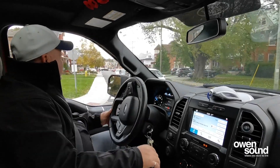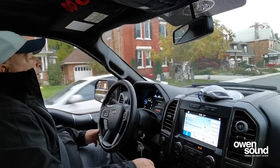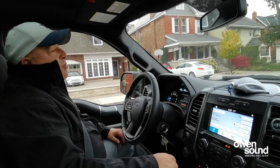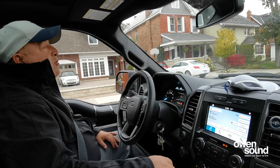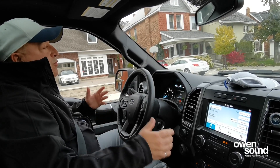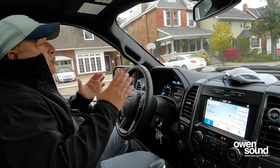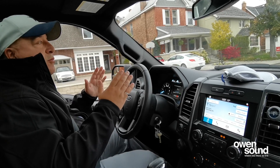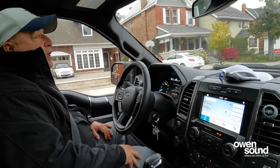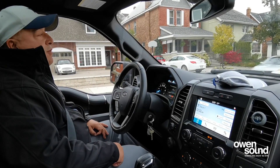Around 9th Street, making our way to Tim Hortons for our morning or afternoon coffee. We've prohibited the left-hand turn here in order to promote more traffic to make its way across 2nd Avenue West. We found that left-hand turns would definitely obstruct traffic flow, so we did what we could to allow as much traffic through. As you're making your way eastbound on 9th, you cannot make a left-hand turn onto 2nd Avenue West.